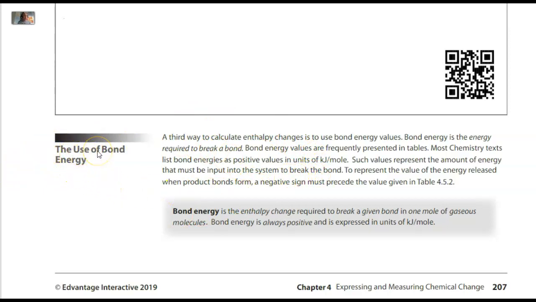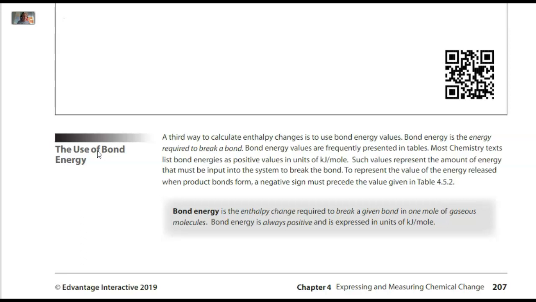We already know that if a reaction is endothermic, delta H is positive. That's because more energy went in to break the bonds than came out when bonds formed. And the opposite is true of exothermic reactions. So if we're to try to find what the delta H value is and whether it's positive or negative, if we have access to the energy that it takes to break all the bonds, and we have access to the energy values it takes to form all the bonds, we can compare those numbers, and whichever is greater tells us whether the reaction is positive or negative.